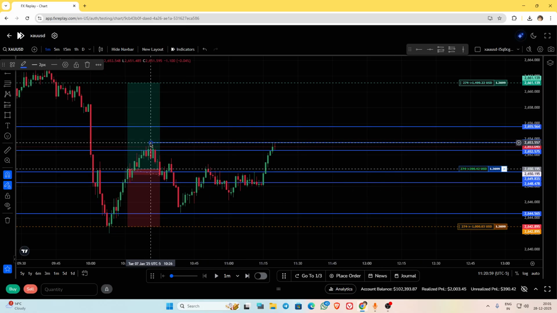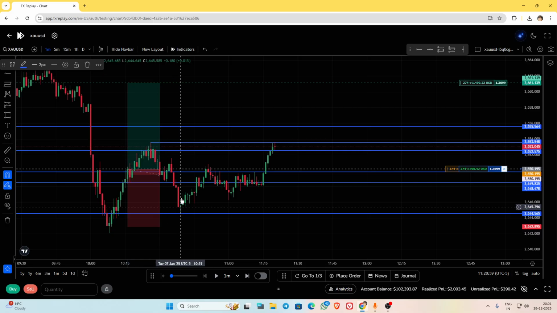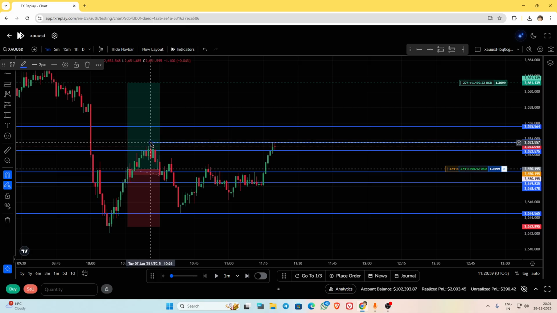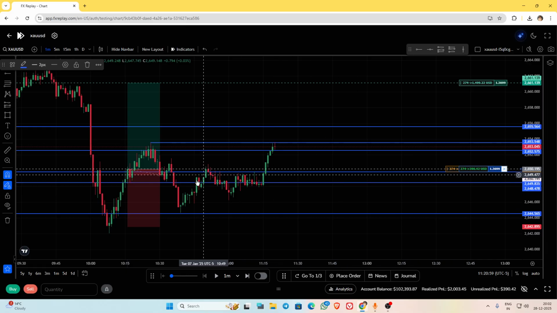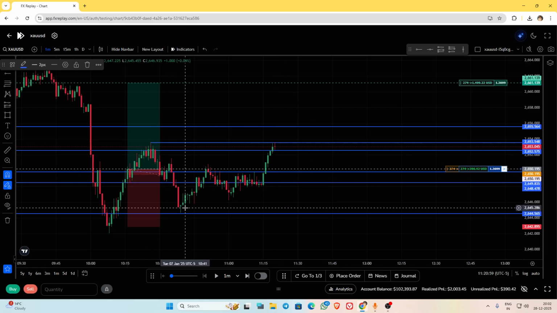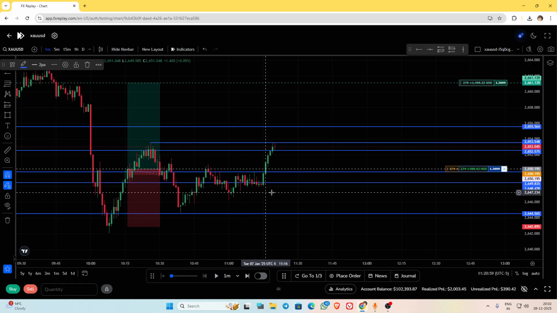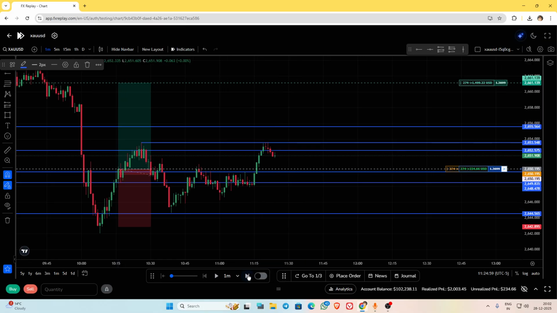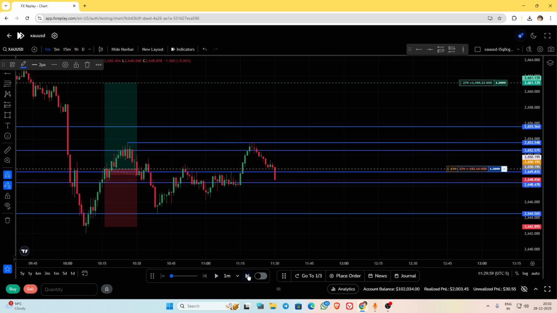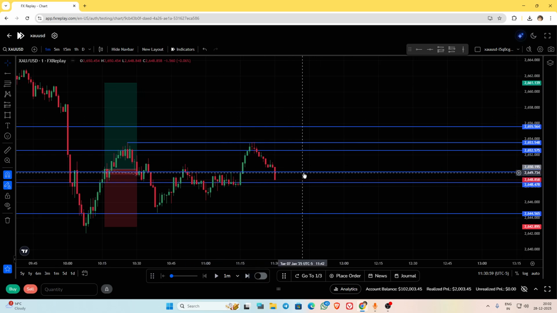I'll use this point for my break even. So right now I'm going break even. This was the point where market started to go down. So this is something which we can use as our break even point, because market comes low and then it slopes. Now this point is also taken. We will wait and hope the market goes in our favor, but you can see our break even hit.